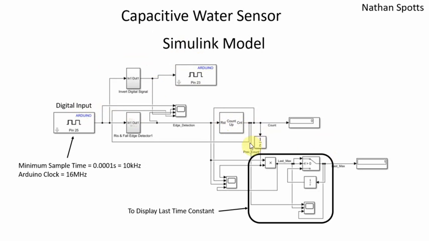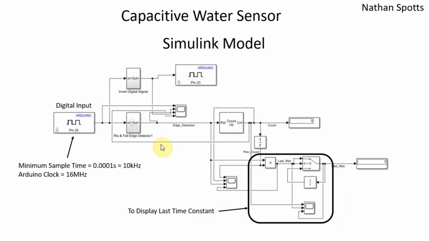And then this is just showing the complication of using Simulink to grab the maximum count value once this flips and switches to a low state and starts a new calculation of the time constant. It's a lot easier to do programmatically, I found, than to do in Simulink. Maybe there's a really easy way to do it. There probably is. But this is just how I was saving that maximum value.